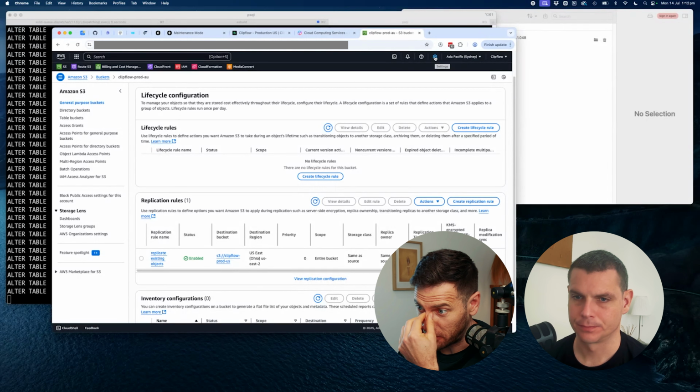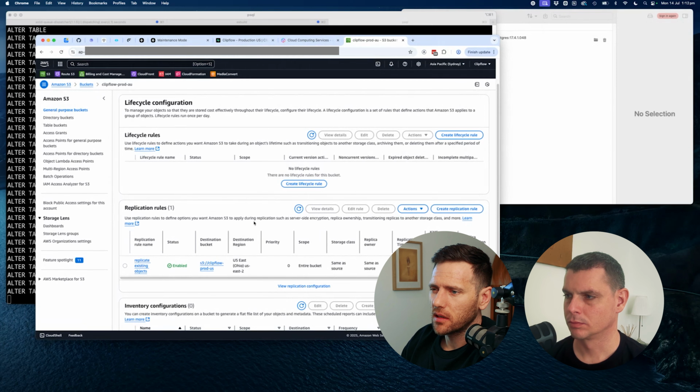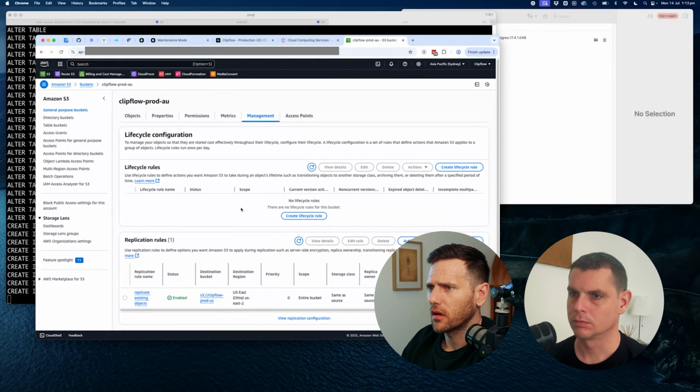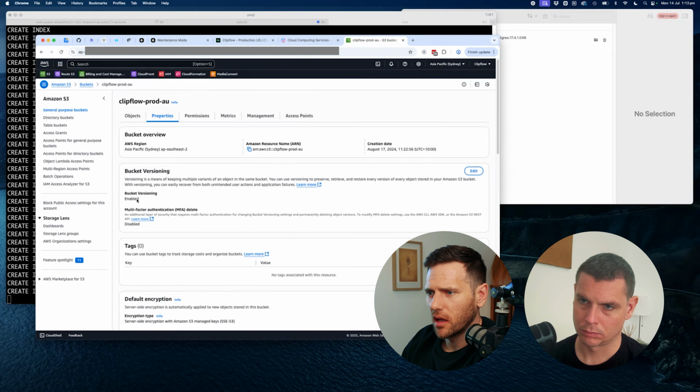So just let that run. We will be deleting the Australian one after the sync's complete. Yeah, eventually. I'll probably leave it running for a couple of months, just in case. The nice thing is we have versioning on here. Lifecycle rules, bucket versioning enabled. So what that does is that you can't actually delete things. It'll always store pointers and markers to them.